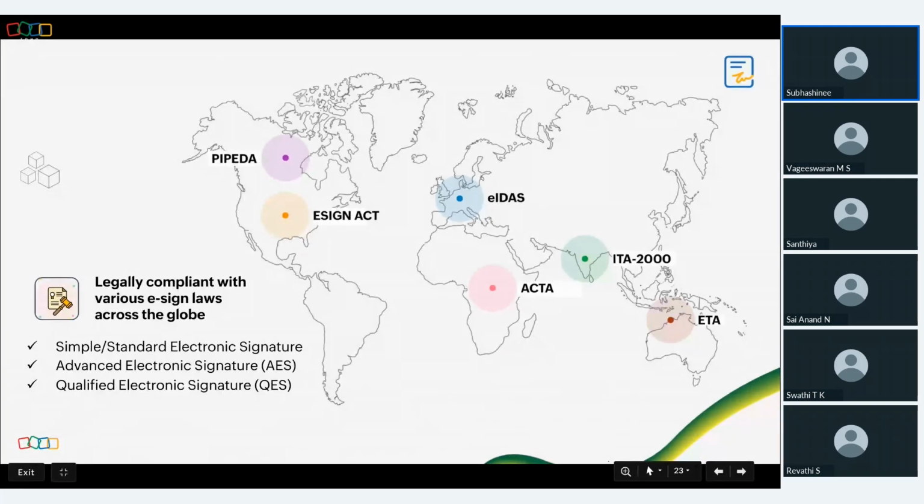These legislative frameworks often categorize electronic signatures into distinct tiers, each with its own legal standing across different types of transactions. These tiers typically fall into one of the three categories as displayed on screen: standard, advanced, and qualified electronic signatures. Zoho Sign supports all these three layers of electronic signatures.